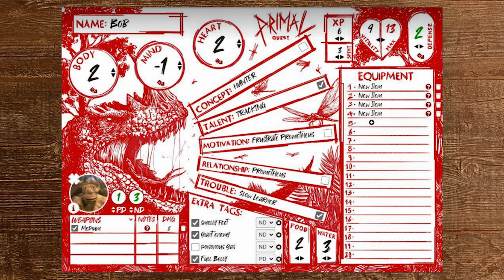There's a sneaky fourth stat as well, which is defense, and it's totally determined by your worn armor and shields. Each character will also come up with their own entries for concept, talent, motivation, relationship, and trouble. These can be anything, but should be short and precise.